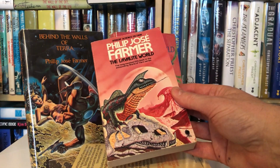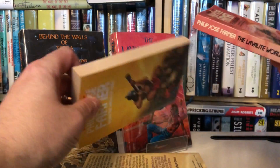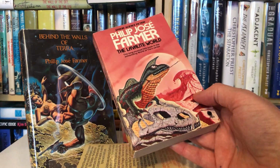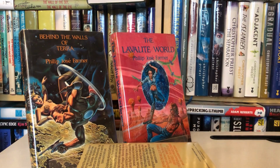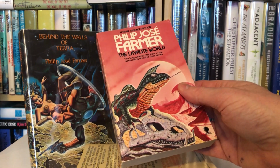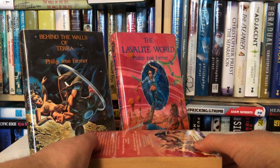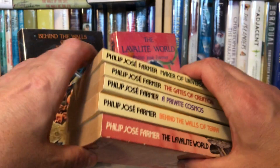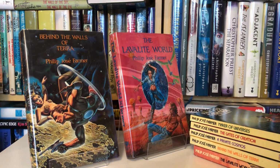And there's the Lavalite World, which came a lot later. As you see, it has different livery and things, because this one was a lot later. This wasn't published till the 80s, I think, or late 70s. Long awaited 5th book in World of Tears. Let's have a look at the date on that. 79, and the first World of Tears book was about 65. I think they were all 60s apart from this one, and that looks quite different, as you see, and I've got really warm memories of those, so I do think I'm going to hang on to them. I don't know where I'm going to put them because I'm really short of space these days, but lovely stuff. I think you'll agree. We're going to move on now and look at some Jack Vance in Underwood Miller.